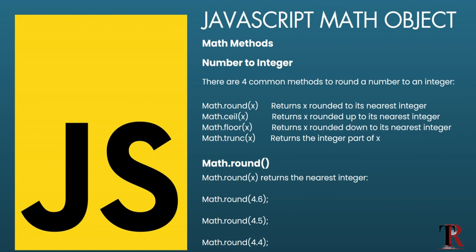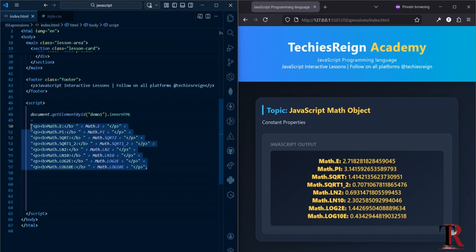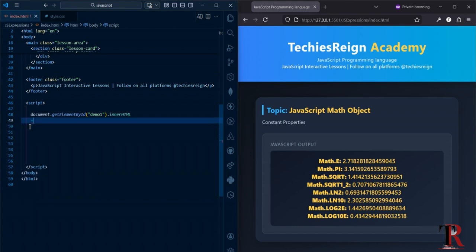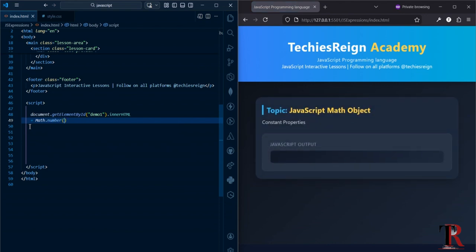Now, there is a syntax for math methods. Any math method in JavaScript, when you want to use it, you first call the Math constructor, then you pass in whatever method you want to use, and then you can add parameters inside the method call after that. So this is how you call it: Math dot, then the method, and then you can pass in anything. Do you understand? So this is the syntax.